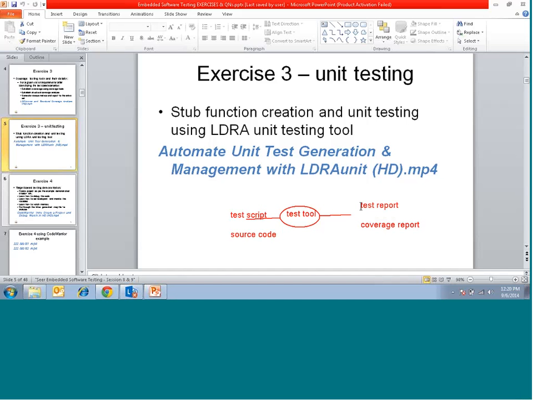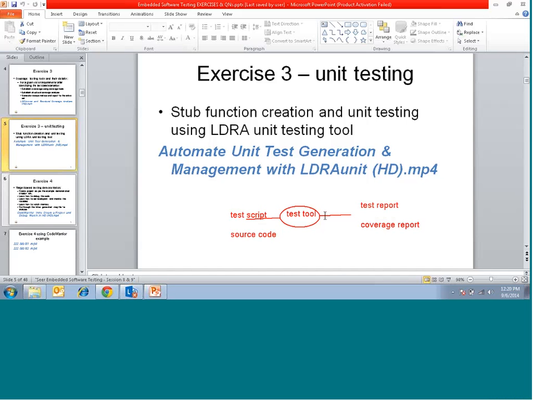Test script is something like the inputs that are required and the values it drives, and the test tool takes that, automates, and generates the reports. That's how it is getting used. Test scripts are basically derived from the plan. So it consists of a tester's inputs as the parameters, and expected results will also be there in the script.